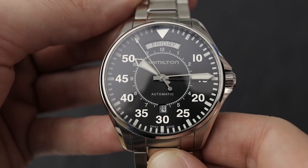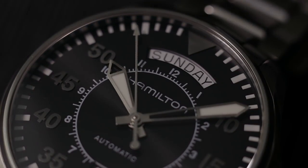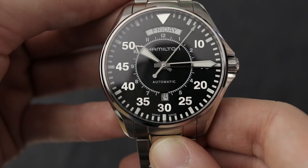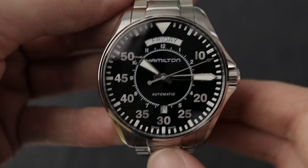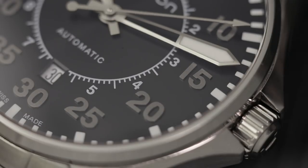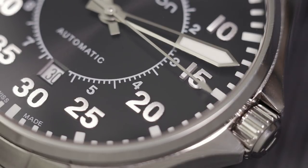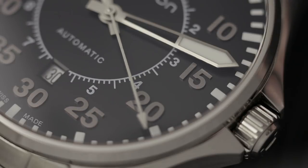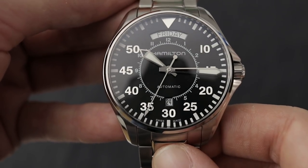I can stare at this dial for hours. Those Arabic numerals that reflect the light are very nice. Sometimes, though, you just don't see them — when the light hits the dial with a particular angle, they totally disappear. These are reflective metal parts, whereas the actual hour indices and the minute track are painted. This is actually lume painted right on the dial. The hands are kind of semi-skeletonized, so you can always see that minute track on the outside. Sometimes you just don't see the Arabic numerals, but all of a sudden, when the light hits the dial with the right angle — boom — they pop like this.